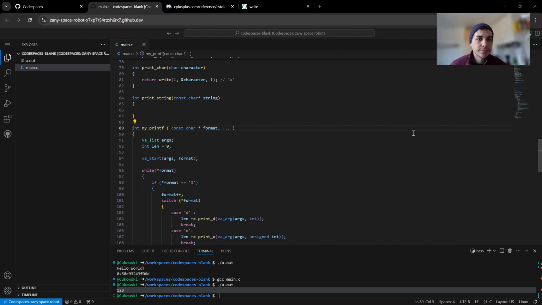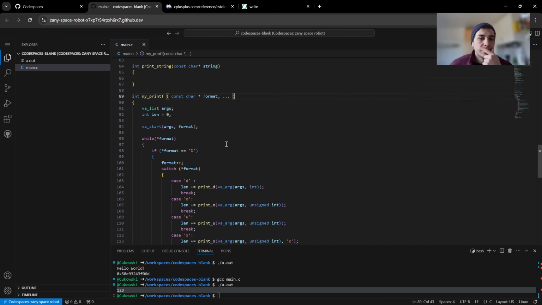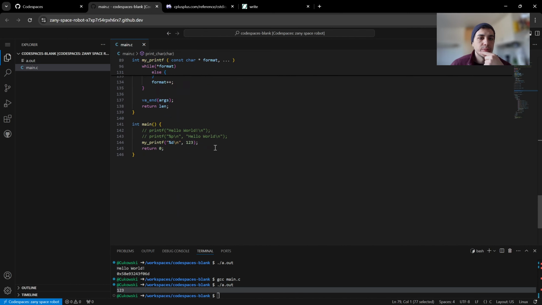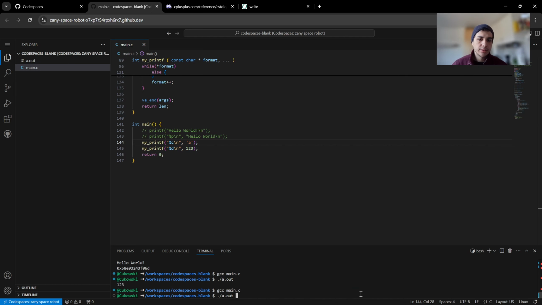And also we can test our print character. Why not my printf %c new line, and I will give it a. a.out, and we are successfully printing our character and our decimal number.